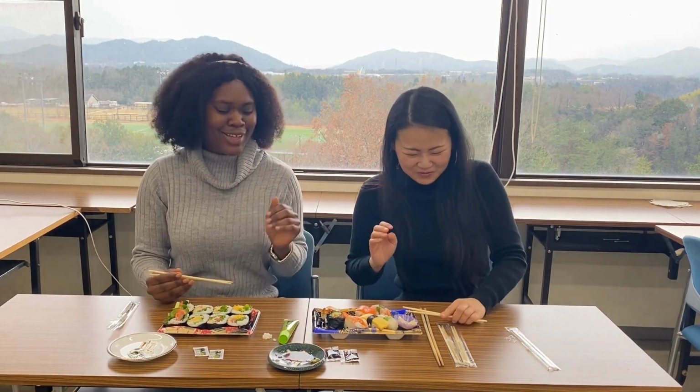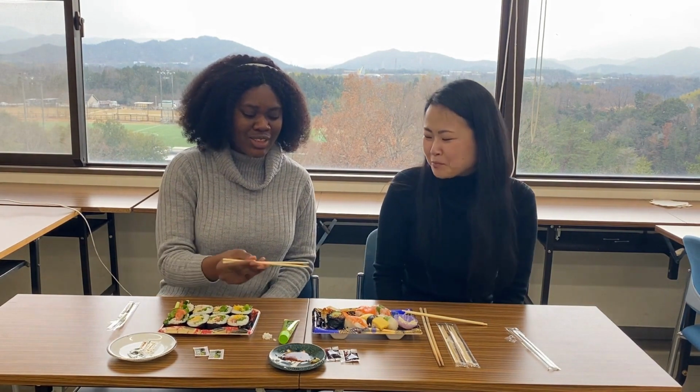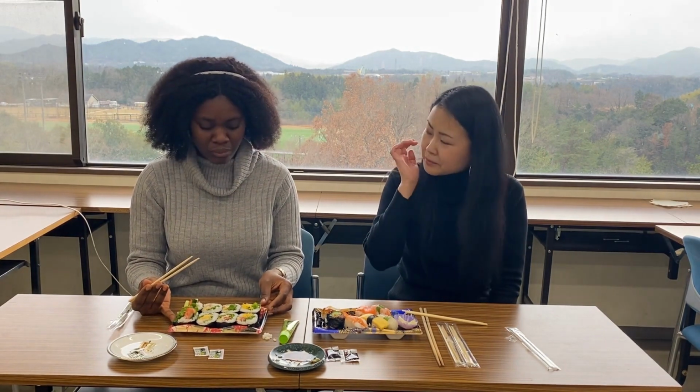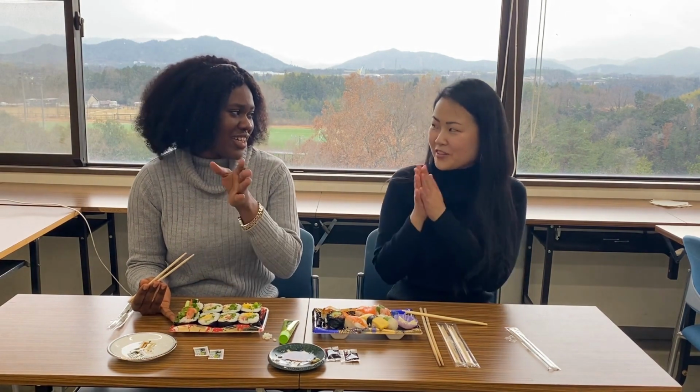She's good, guys. She's able to divide this thing into two and eat. I can't do that, so I just pick what I can put in my mouth. That's all. And this is a sushi roll. Yeah, we call it maki. Maki.